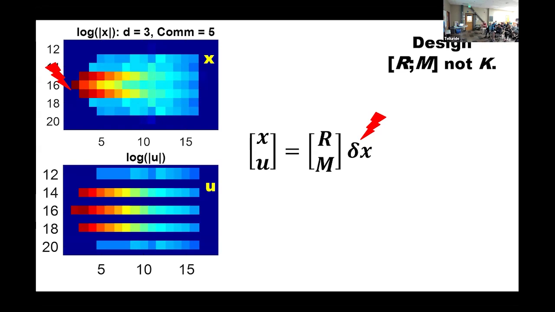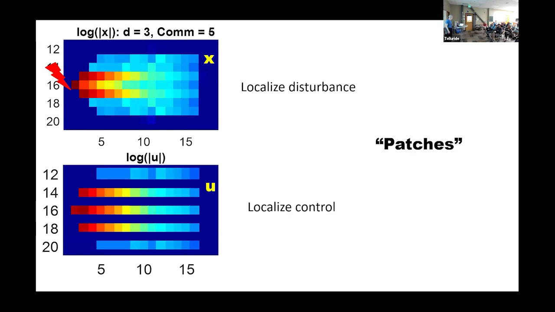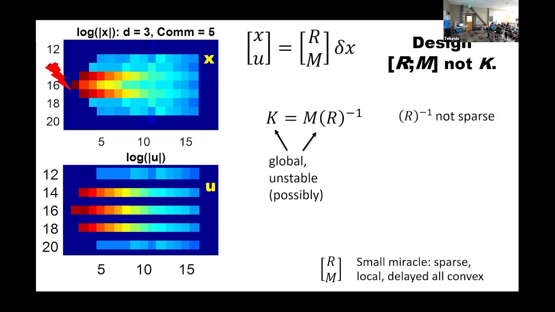I understand your cheat, okay, but I'm trying to understand it theoretically. Because I'm seeing the top one still looks like a diffusion. It's an odd diffusion, but it still looks like diffusion, yeah. And so what you're doing is limiting the diffusion by cleverly sparsifying where it's measured, right? Where it's actuated. Yeah. Where it's actuated. That's correct. Yes. It's not a diffusion. So we're localizing both. Amplified diffusion. So we're calling these patches, okay? So we design patches, okay?